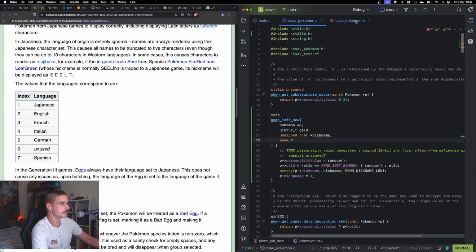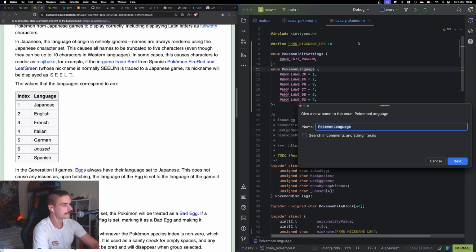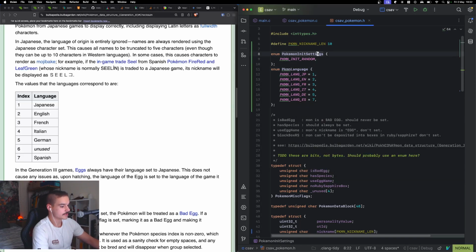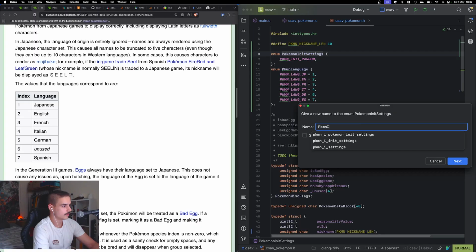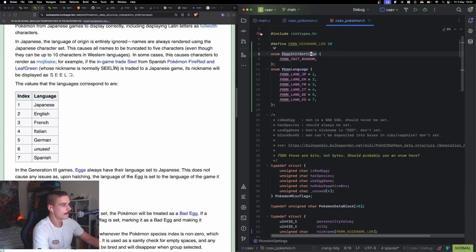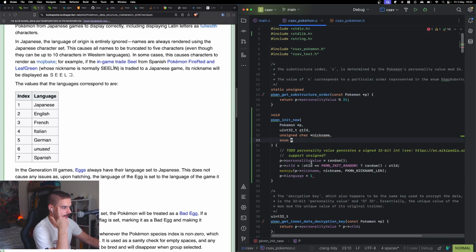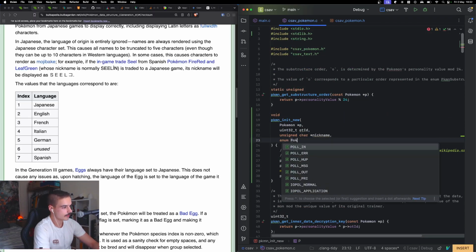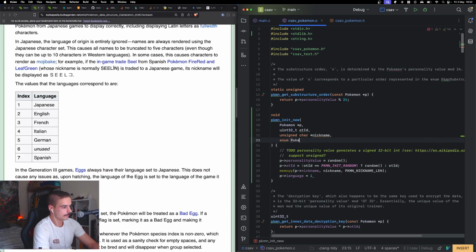Oh, I really should put PKMN, right? Making so many typing mistakes today. Maybe this isn't the best way of abstracting this stuff, but whatever. So this is actually PKMN language. Let's just call this lang.